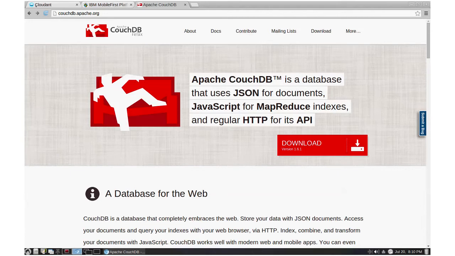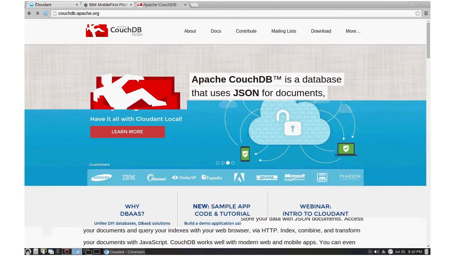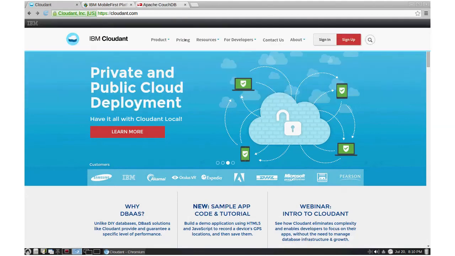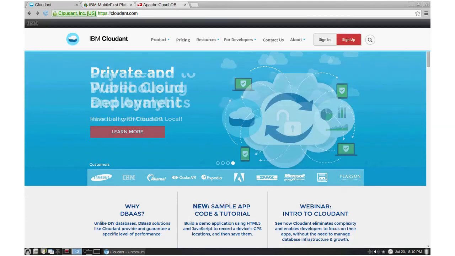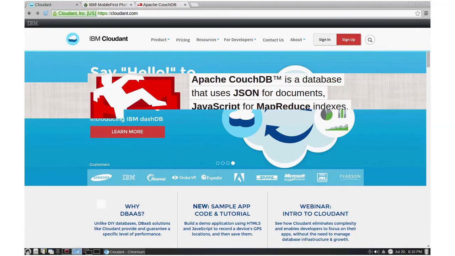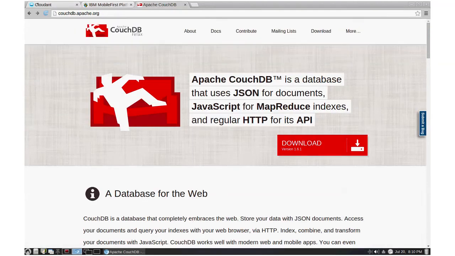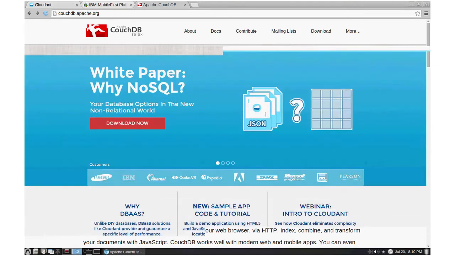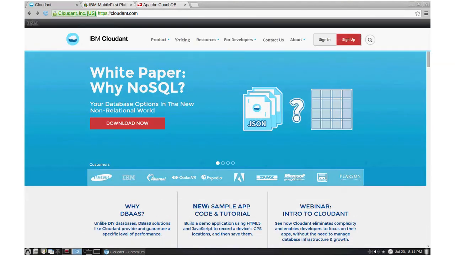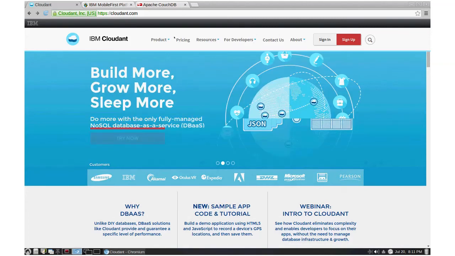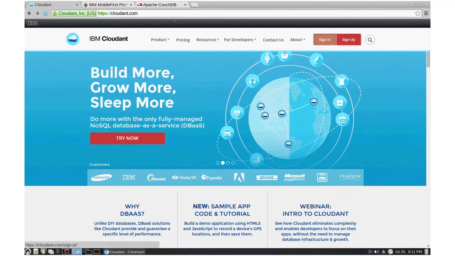IBM has a version of that called IBM Cloudant. For CouchDB, you can install it on your system and run the CouchDB server and you're good to go. But you can also just sign up to IBM Cloudant in the cloud. I think they give you like $50 free per month, which I never go above. So let me go ahead and sign into this.